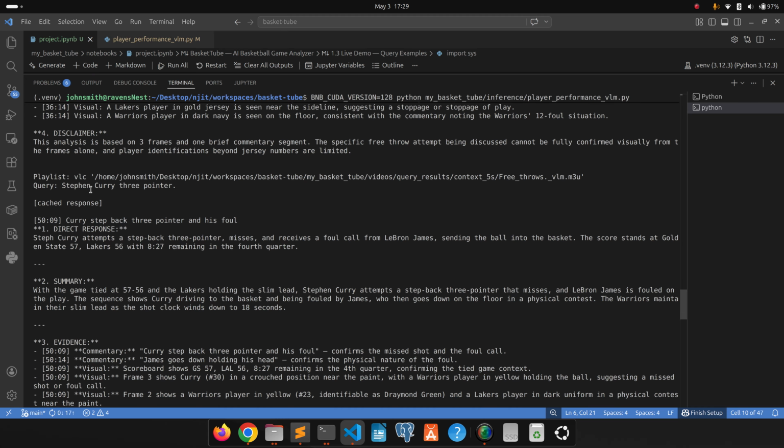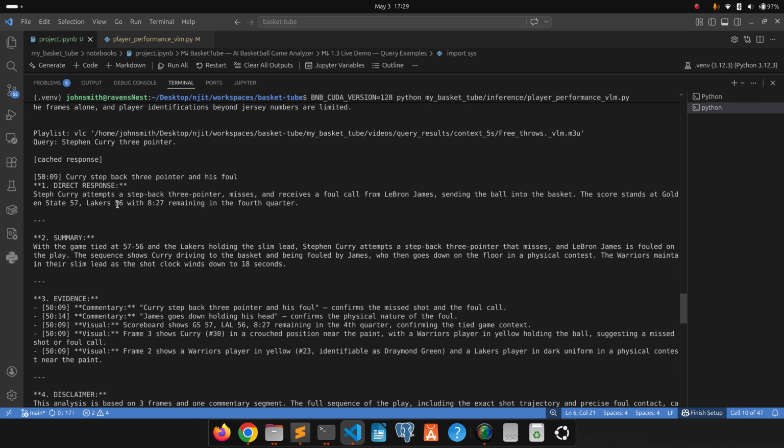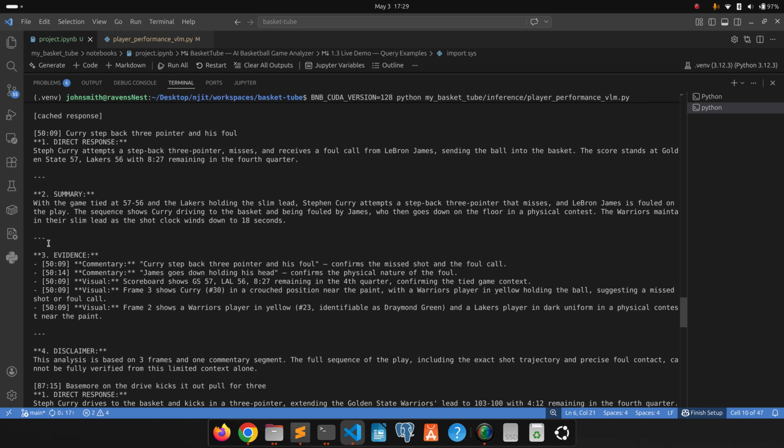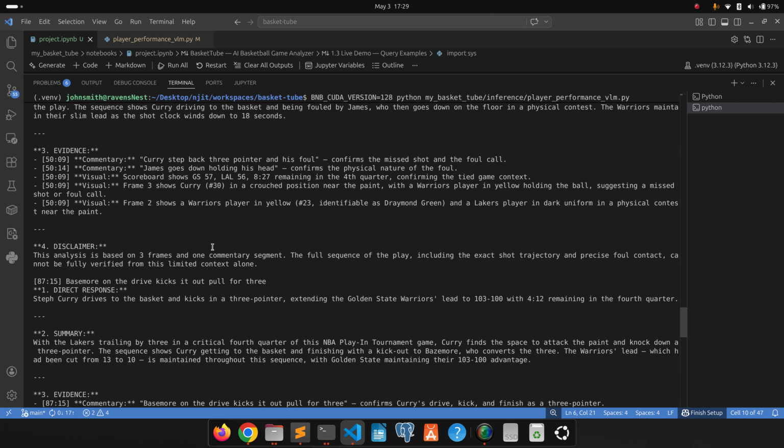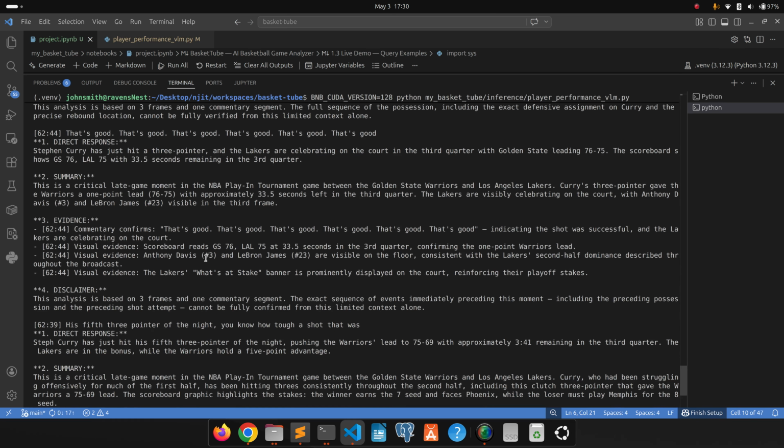We could go in and clear the cache if we had to. And then it says here, Steph Curry attempts a step back three-pointer, right? So this is our direct, with the game tied at 57-56, and the Lakers holding. So here's the summary of what's happening. And here's evidence backing up that this is actually what we care about.